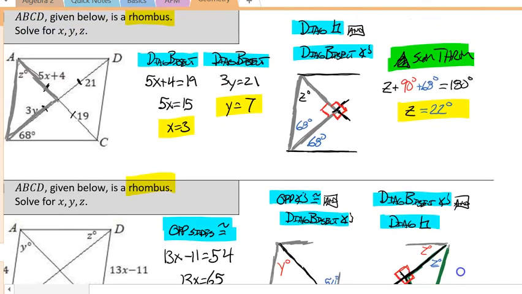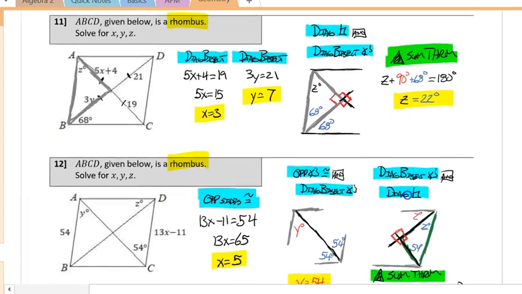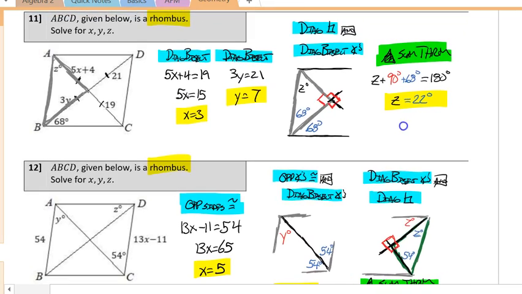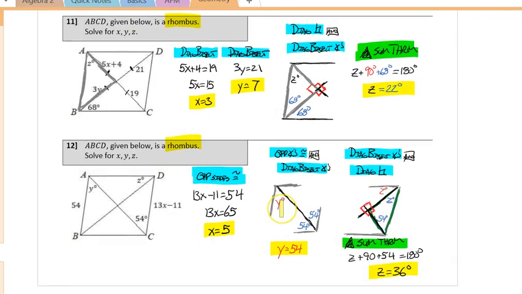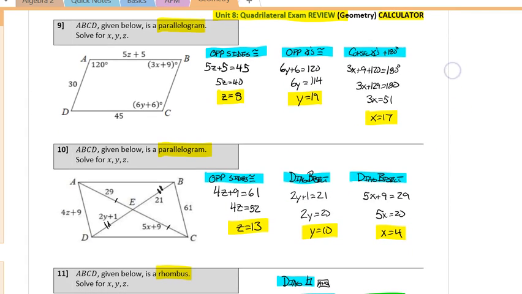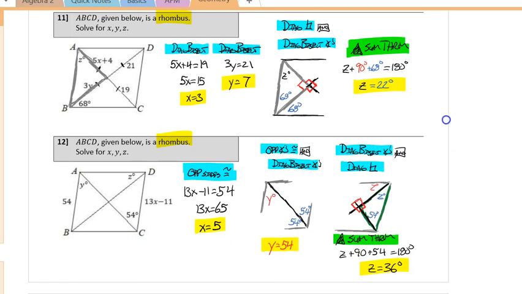Note in both of these two problems, we use properties of a rhombus to help us set up an old favorite, the triangle sum theorem, which happened to reoccur because we had right angles in our shape. Not so much in parallelograms, we didn't have the diagonals being perpendicular there, but the properties themselves were fine.